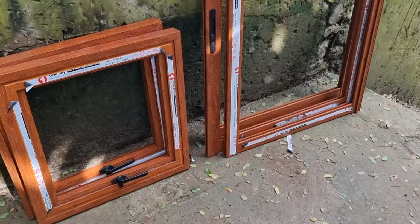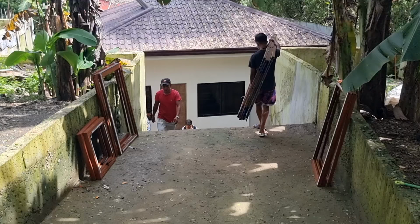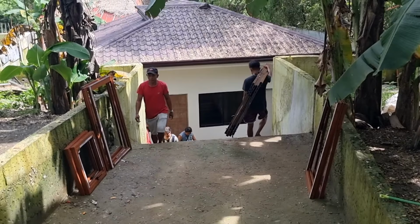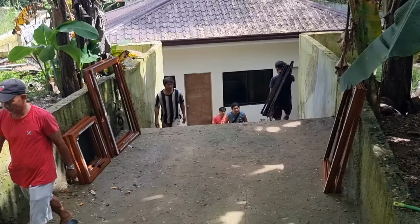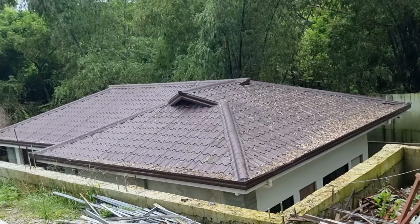And guys, it's really good quality stuff. Like this here, it's actually aluminum, I think, but it's made to look like wood. Even the doors will be changed. They'll be aluminum as well, same color. Yay, I love renovating. So speaking of the staff house, there are a few rooms there.